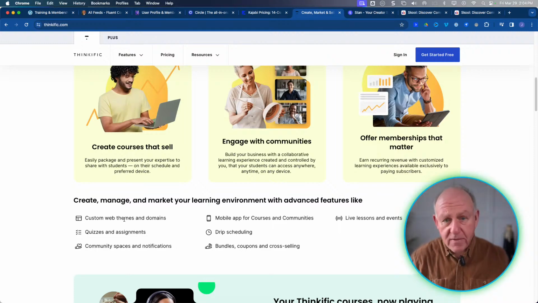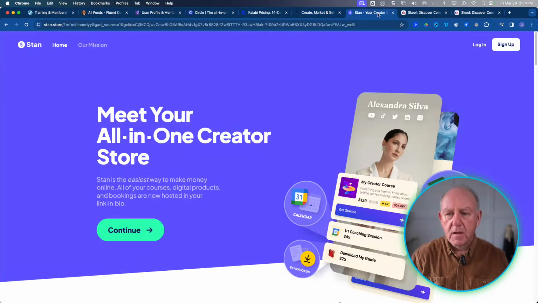So there's another one that can be really, really confusing. And you're going, okay, it's way too technical for me. I just want something really simple. What can you help me out with? Well, here's another open tab. One of the things that is out now, and you'll see some creators talking about, is Stan.store. Now think of this kind of as a Shopify for creators.